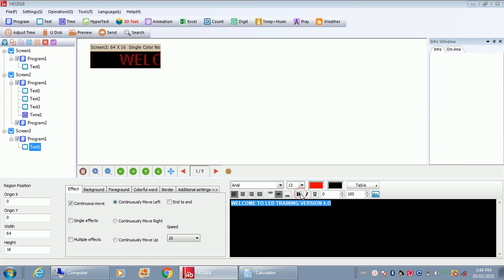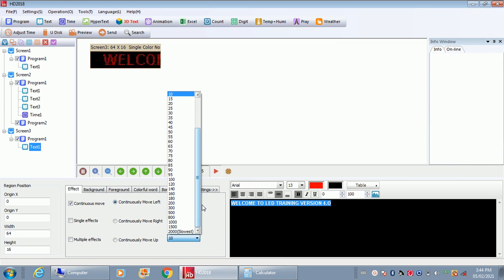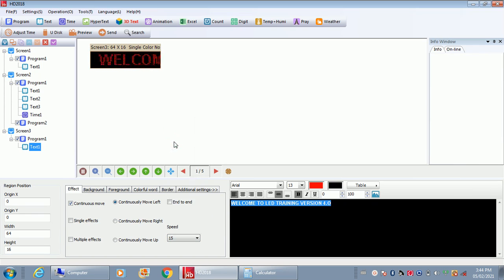We have bold here, italics here, underline, and some other things there. Now we have the continuous move, and this block is where you can change the speed of your text running on your screen. So you see, I've changed it to 15.